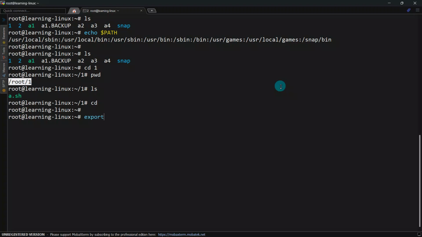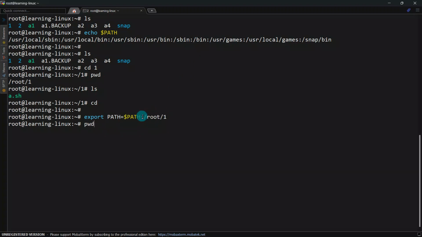Let me export the same variable. I'm trying to append /root/1 at the end of the existing value via a colon. Each and every path is separated via a colon, so that's why I'm providing the colon over here.